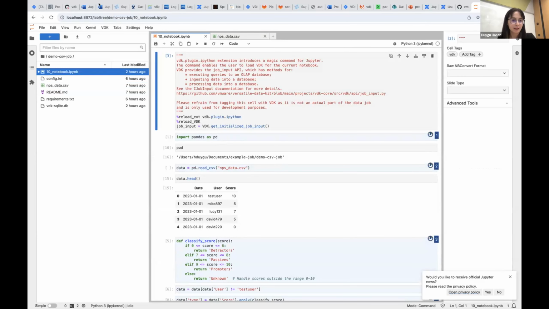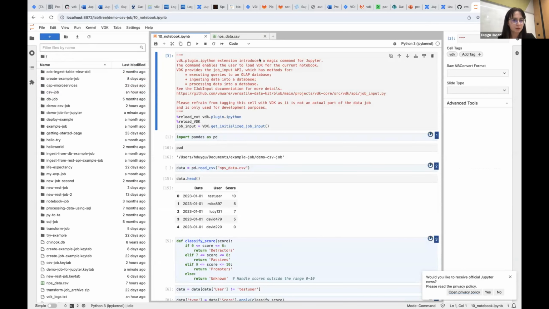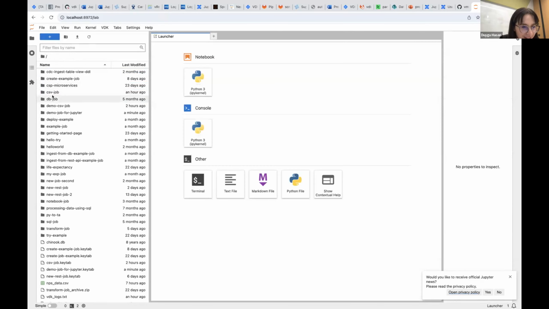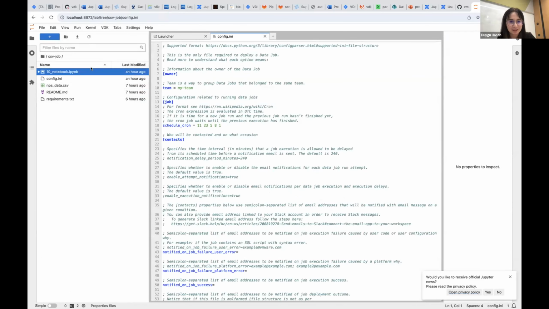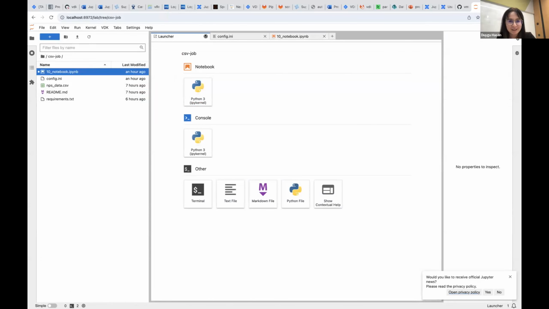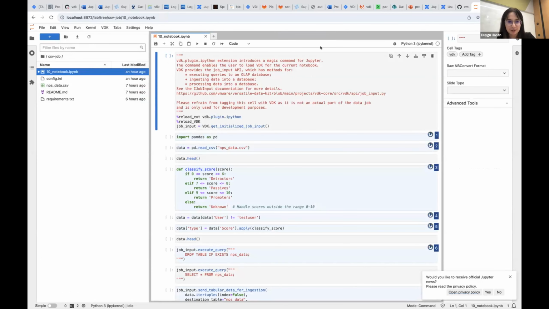So here is my Jupyter notebook. Oh, I'm sorry, I don't think it's the right one. I'm sorry, it's the other one. Okay, it's this one. So here is my job. Let's start with it.